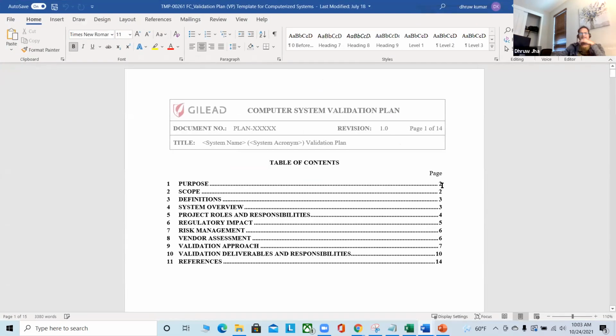This will be the validation plan, where, like every document, you write purpose, scope, definition, system overview, project roles and responsibilities, regulatory impact, risk assessment and management, vendor assessment, validation approach, validation deliverables and responsibilities, and references.